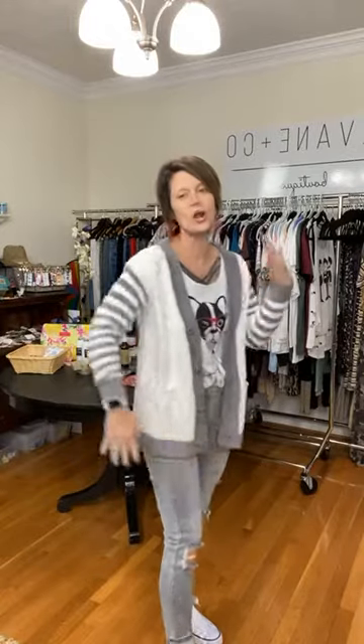Our outfit drop of the day — so cute! Really, really casual today with our cozy college cardi by Pole. If you guys have not shopped Pole with us before, it is phenomenal. It does not matter which piece you get from Pole — all of the materials are spot on. This is that Berber fleece material, so it is cozy soft. You literally never want to take it off. Plus it has really great stretch. Super cute in the gray and white stripes on the arms.